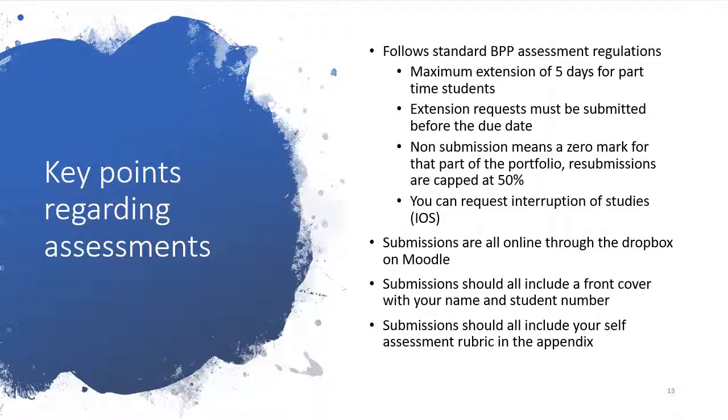Resubmissions are capped at 50%. You can request interruption of studies, mostly referred to as IOS, when things get a bit difficult and you want to defer to the next iteration of the module. That's absolutely fine. We understand that sometimes things don't go to plan. Submissions for all parts of the portfolio are all online through the Dropbox on Moodle. Submissions should all include a front cover with your name and student number on there. And finally, submissions should all include your self-assessment rubric in the appendix.